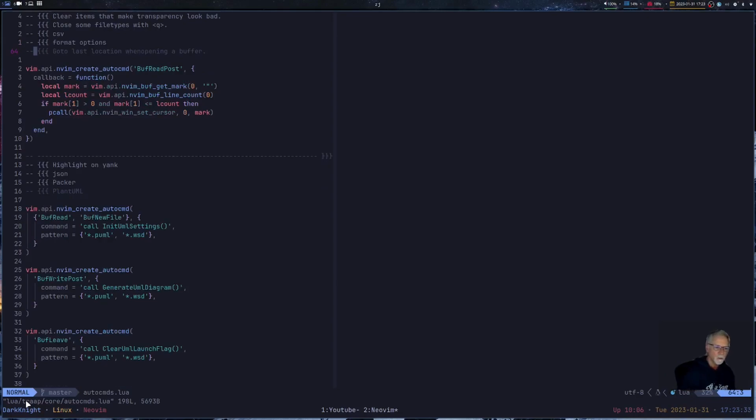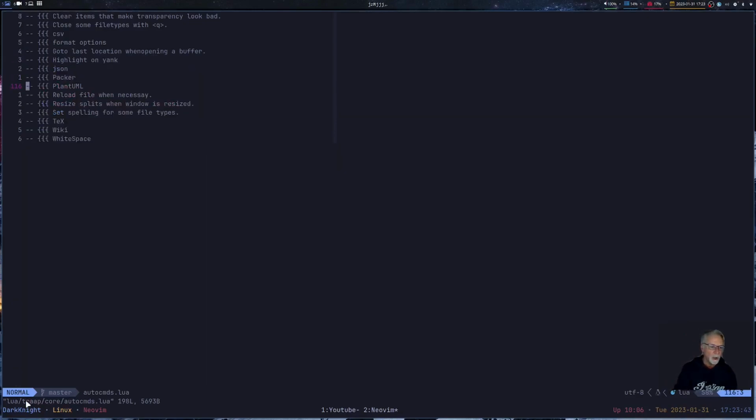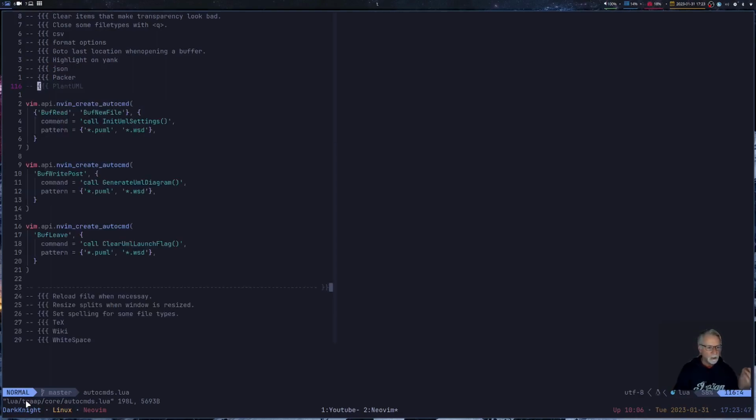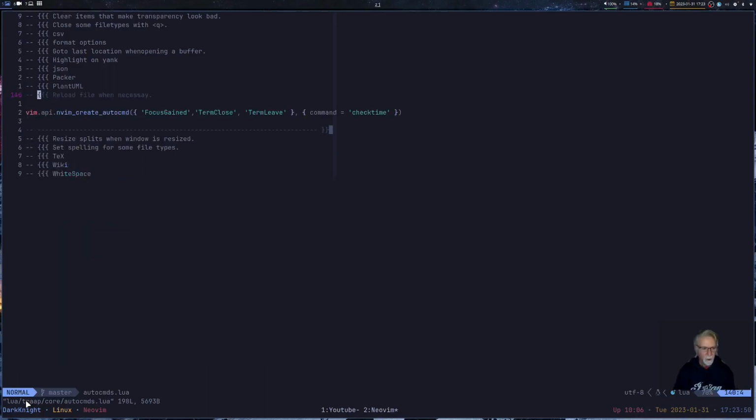This is the one that brings it right back to where we are. So it takes me right back to where I was when I opened a file. Because of the way folds work, if I close up the entire fold and use the navigation key, an L, as an example, it's going to cause the fold to open. So if I go to the next fold, they're closed again. So that's pretty cool, where I can get the benefit of both. If I go to the top of the file and I exit, when I come back in, the folds are completely collapsed. But if I had something open, it takes me right back to where I was.